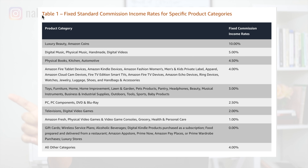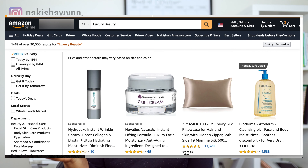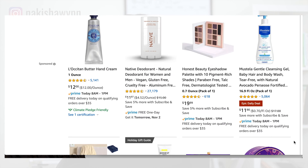The next way to make more money with affiliate marketing on Amazon is high commission items. I went over to the Amazon commission table and saw that luxury beauty and Amazon coins had a 10% commission rate — that's not too shabby. I took that same search term, luxury beauty, and put it into Amazon and a lot of interesting things came up.